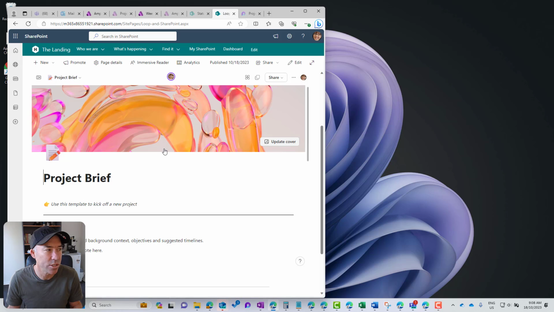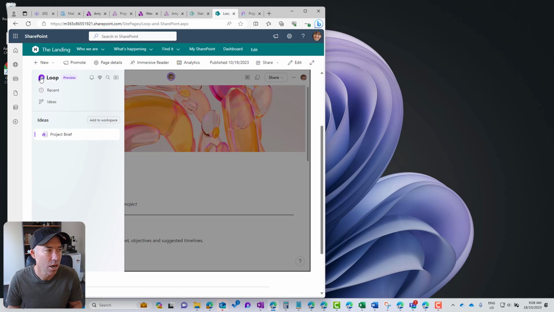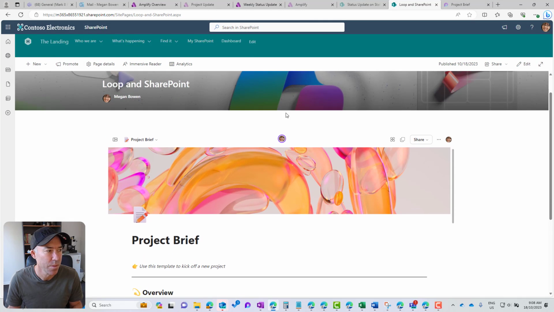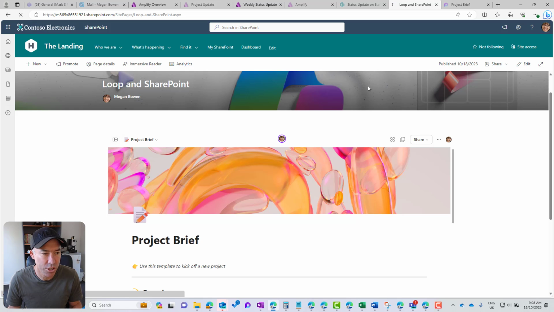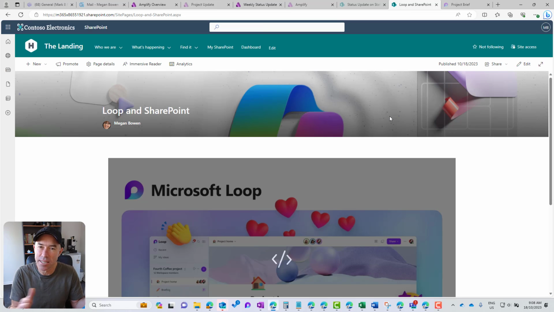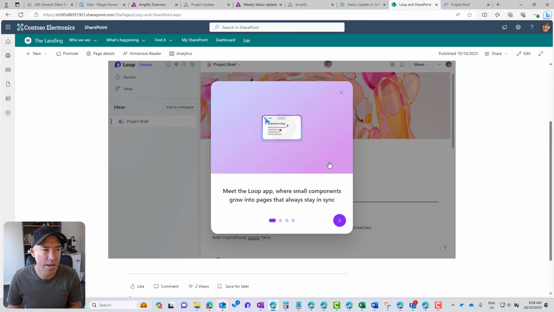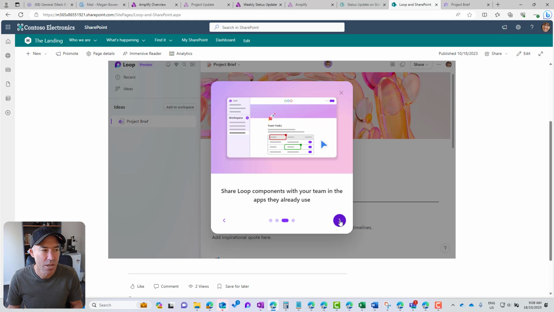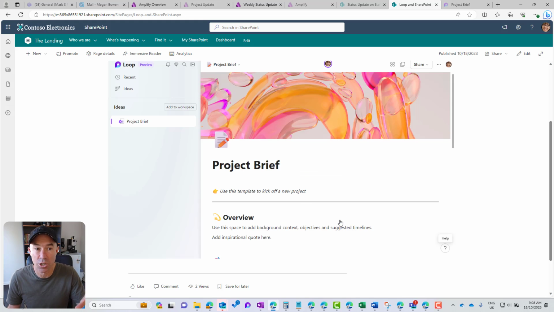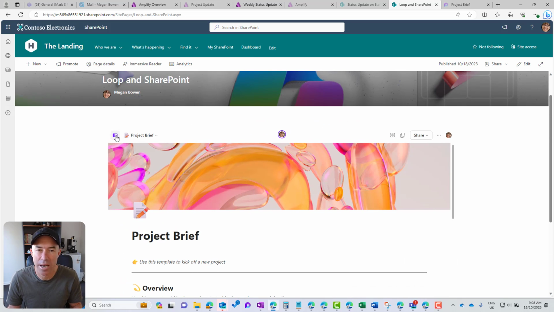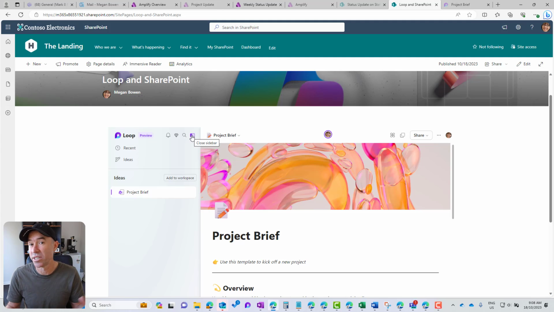So now we do get a page-like experience. You can see that I've got the panel here. I can slide that back out and back in. Let's just expand it full screen. And you can see when I refresh the page, it didn't expand in that frame either, and I do get this welcome dialog box as well. And I'm back to this experience here. Yes, I can slide the page backwards like I would if I was in the Loop app itself. So that's the user experience.